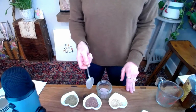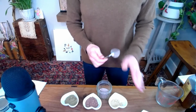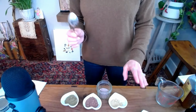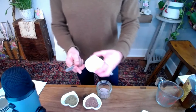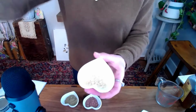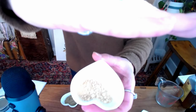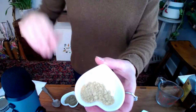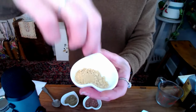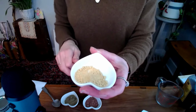Okay. Now I'm going to use my teaspoon. So you can see like a teaspoon could be like 1 part. So I could say I have 1.5 parts of rose petal powder. The next one I'm going to use is ginger. And you can see this is sort of a golden yellow color. Can't really get the color as nicely with the bright light, but I would call it a golden color. And this one's kind of chunky, which is fine. See how those little chunks just kind of break down into powder once you touch them.